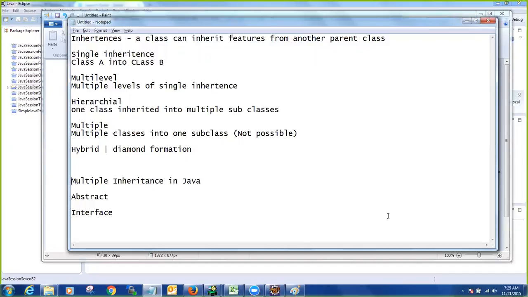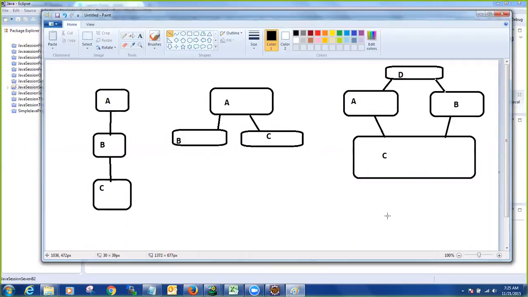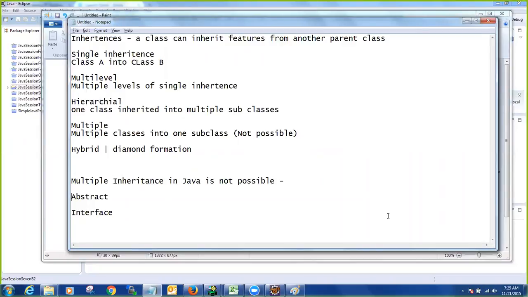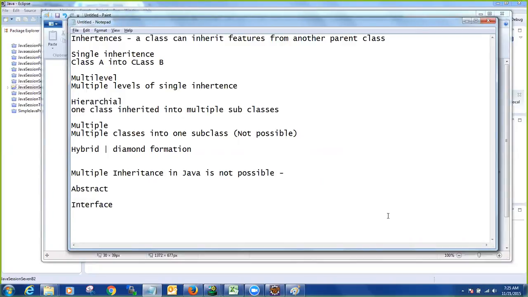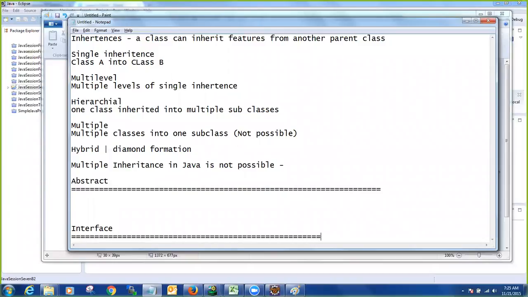I guess this was answered: multiple inheritance in Java is not possible, I mean to say, as I explained so far, with this kind of parameters it is certainly not possible. But there are ways which we'll be discussing going further. Okay, this is with my multiple inheritance in Java. Coming to our next topic, which is abstract classes. Any doubts with these different types of inheritance?